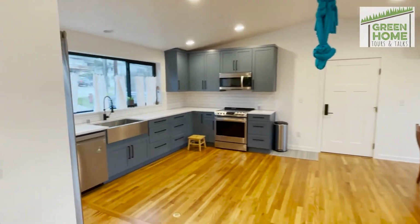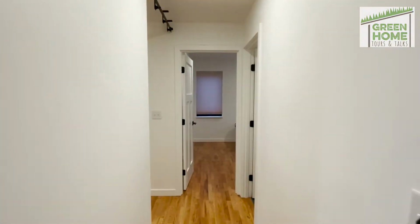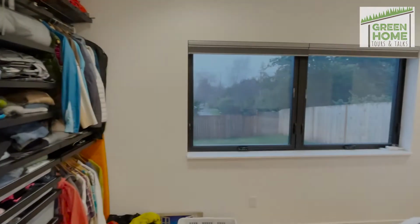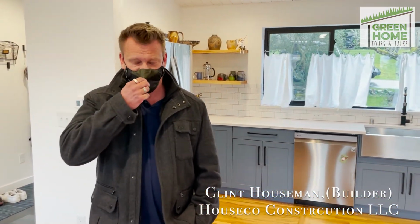So with the HouseCo, Clint was really open to different aspects of the build. And he gave us different options from his knowledge and experience of being a builder. I've been building for a lot of years. I've been more old school. And I have learned, especially dealing with people like this, that that's the future, and it makes more sense. So as a company, I am learning through architects giving me ideas, and I'm learning how to take the old and mix it with the new.